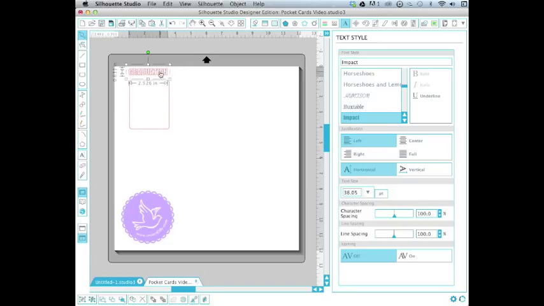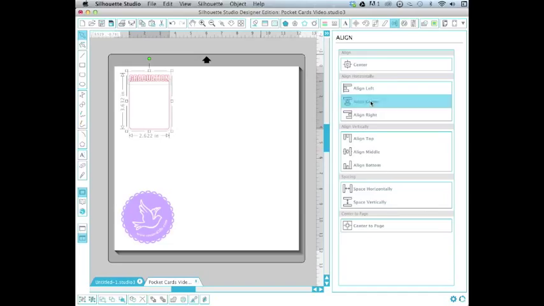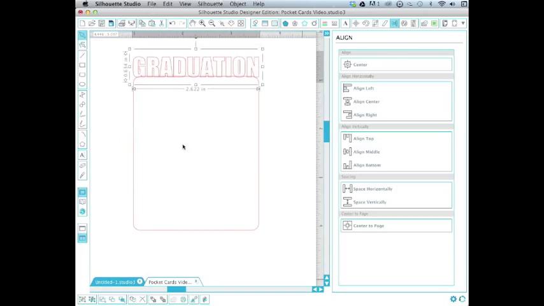And I learned this really neat trick from watching other videos on YouTube about the Silhouette. It was that you select the items that you need, you go up to this tool, I think it is the centering alignment tool, and you select the align center or align left. It's just a really great tool to use in this. So I did that, and I'm going to zoom in so I can get it just right.